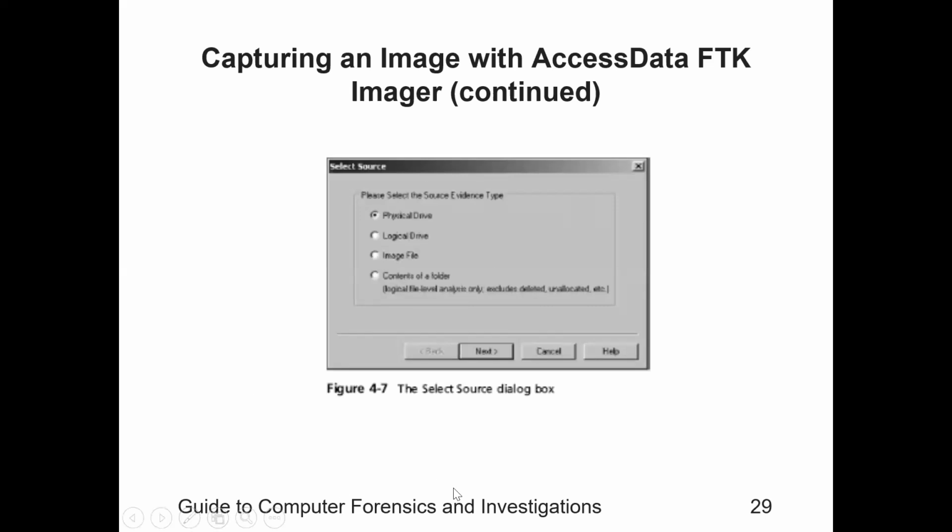Physical drive option from our tutorial was alerting us that we use our physical drive option when we are using partitions or creating an image of a flash drive. Logical drives, if it is for a drive C, a hard disk. Image files, if you're making a copy of an existing image that you have. Then if you want just a smaller file, you will choose this folder, that last option that we are looking at here. So these are the options.